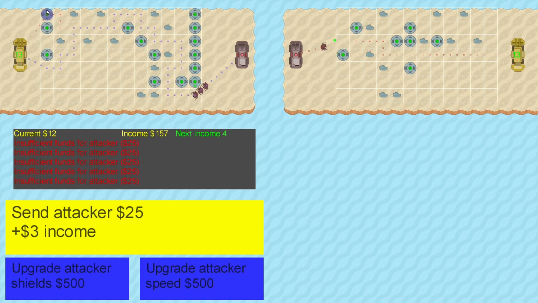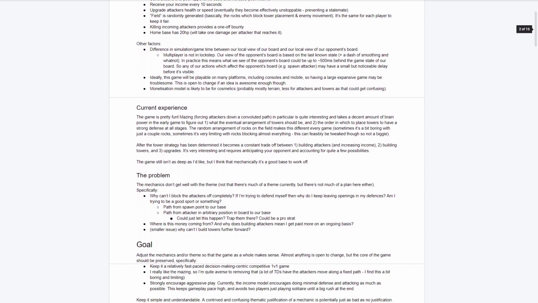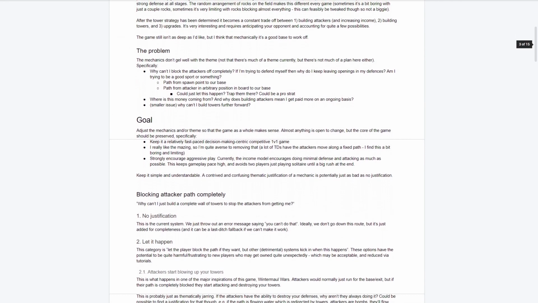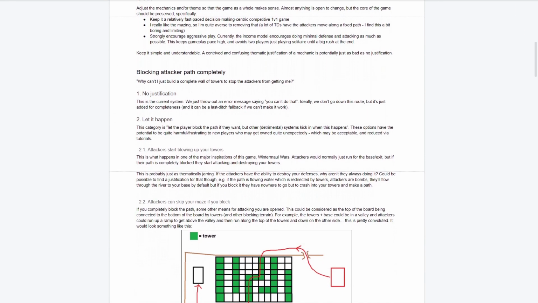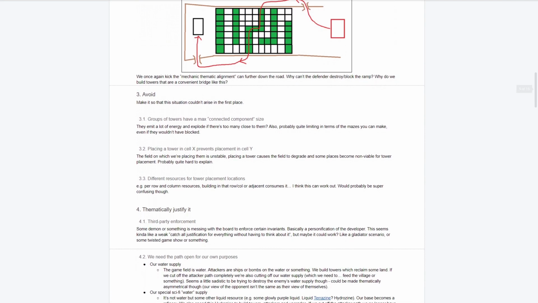I don't want the gameplay to feel super contrived. I was hoping to be able to find thematic justification for those existing mechanics that I just described, but I was also open to the idea of changing the gameplay if it would work out better. I wrote up a fairly lengthy document to work through the problem and plan out some potential solutions, and I'm pretty happy where I ended up.